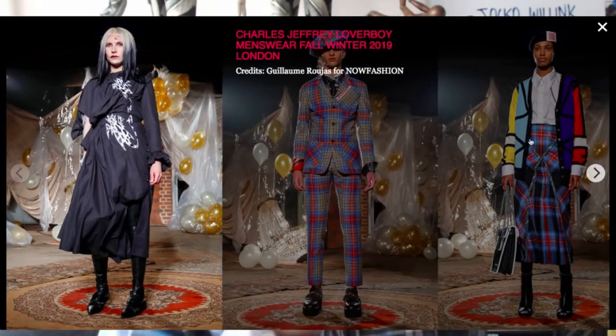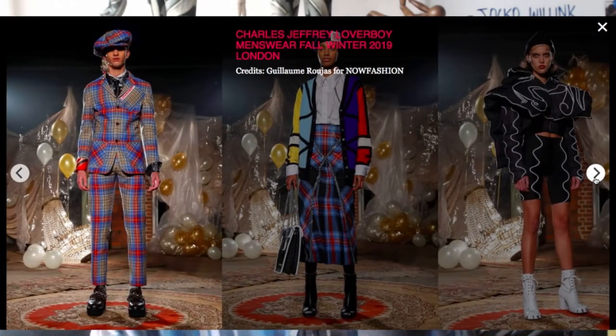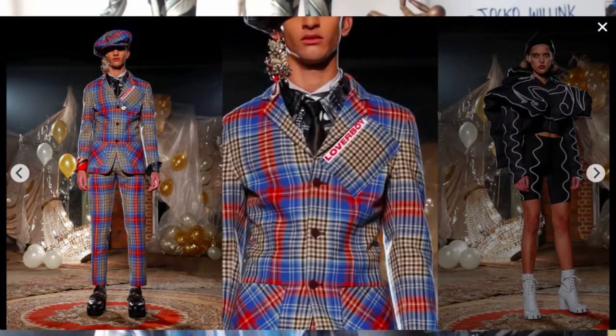So I loved all the looks for the most part. I love that he was always harking back to his Scottish roots, Scotland, right? Loads of tartan included there. I love the fact that he's always wearing kilts at the end of the shows. But what really stood out for me is the tartan looks, the men's looks are probably some of the best stuff I've seen in a while.